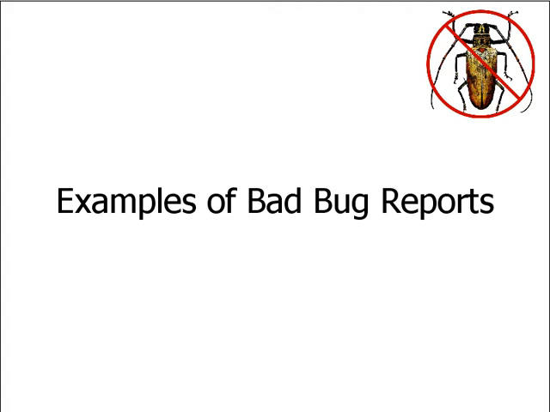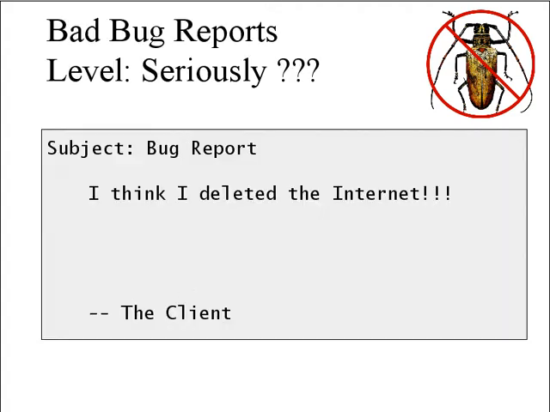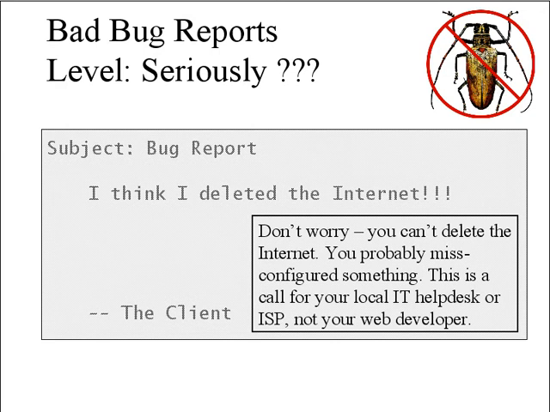What we're going to show you is some actual bug reports that have been sent in and how we can make them better. The first example I received not too long ago was, "I think I deleted the internet." Now, I'm pretty sure that you did not actually delete the internet. You can't go through and delete the internet. Most likely, you probably misconfigured something.